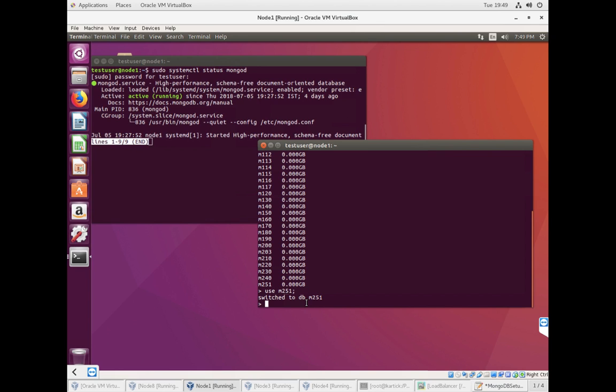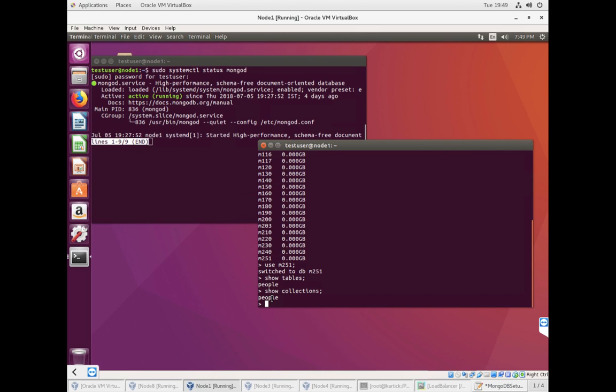Now if we want to see all the tables or the collections which are inside this database, we should use this command. It is interesting to know one thing: in MongoDB the tables are denoted as collections. So if you give the show tables command or the show collections command, the output will be the same.